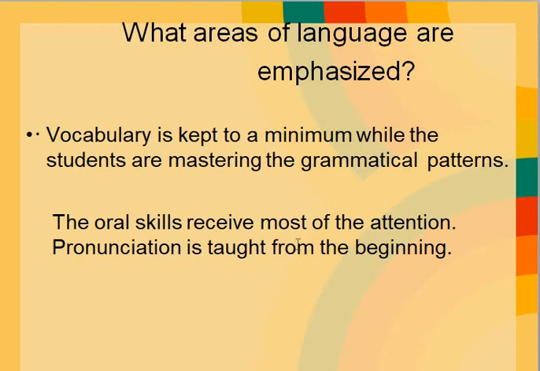So the oral skills receive most of the attention, and pronunciation is taught from the beginning, because all the points are provided by the teacher. That's why the sounds which the teacher is uttering will be imitated by the student. That's why focus is given on oral skills, spoken skills, along with the pronunciation.